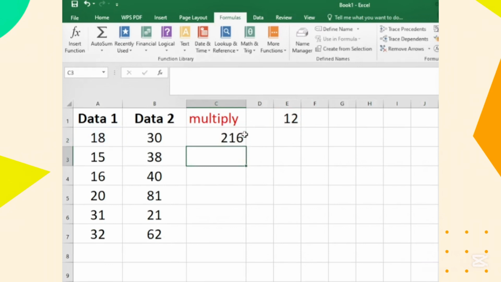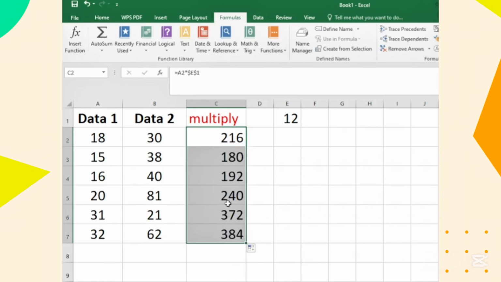You see, when you click enter, it will bring 18. That is 18 multiplied by 12. And that's what I mean. If you drag it downward, it will just bring an answer.